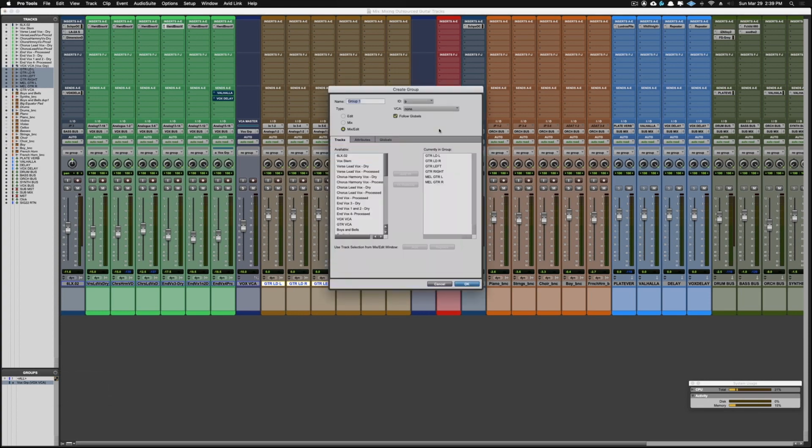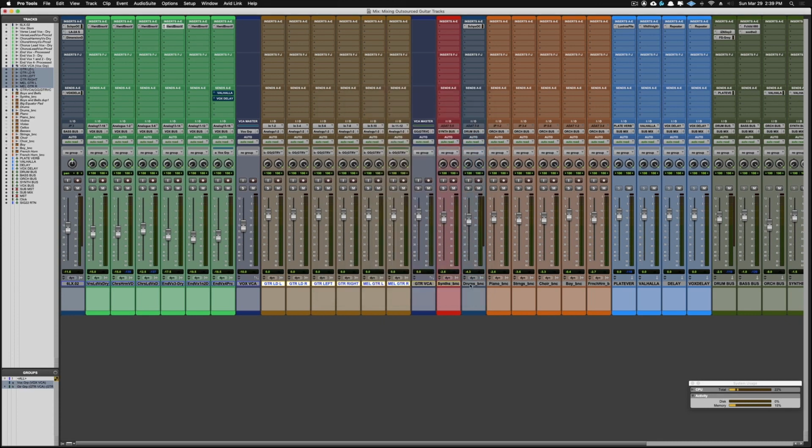I'm going to call this guitar group, and then put guitar VCA in parentheses. Then here under VCA, I'm going to select that guitar VCA track we just created, and click OK.